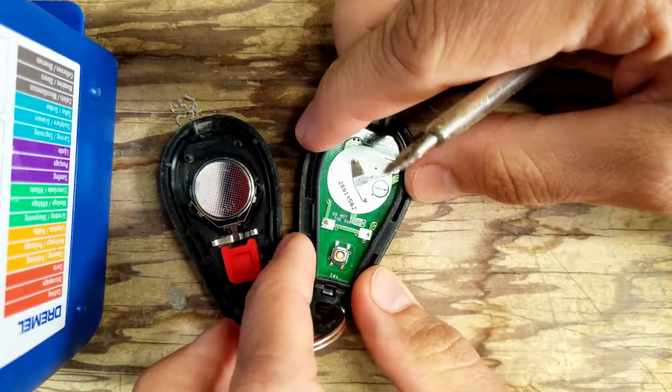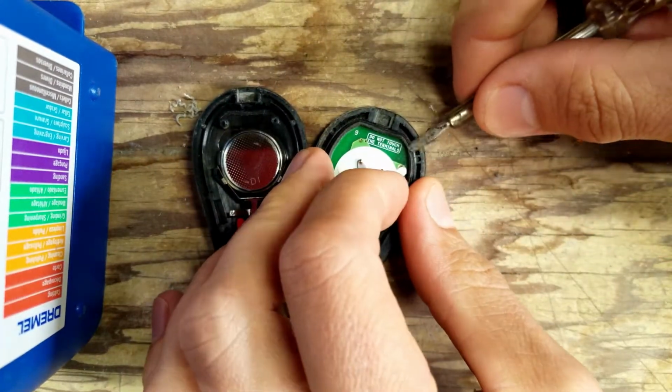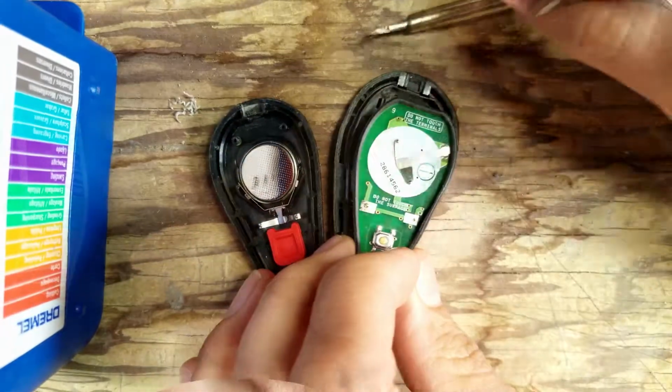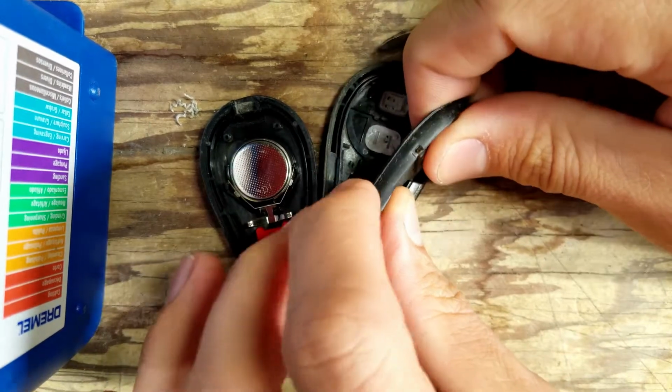And then you can just lift out the entire circuit board. It's covered in rubber to keep water from getting in. You just pull on the rubber, not the plastic around it. And then we want to pop the circuit board out.